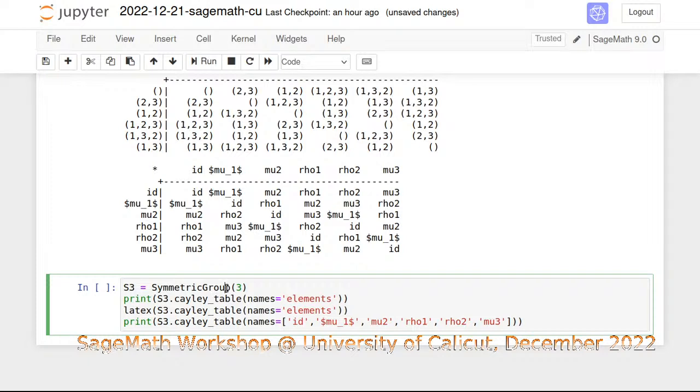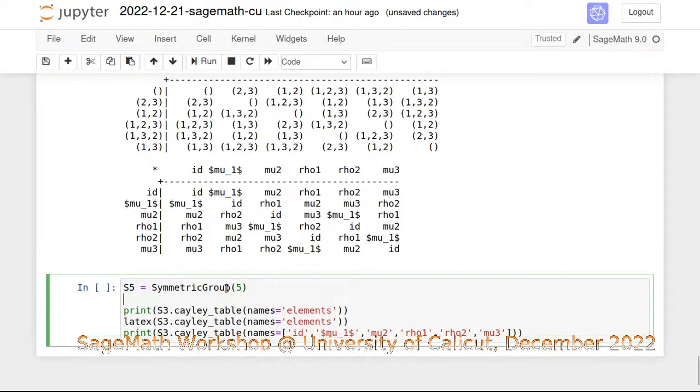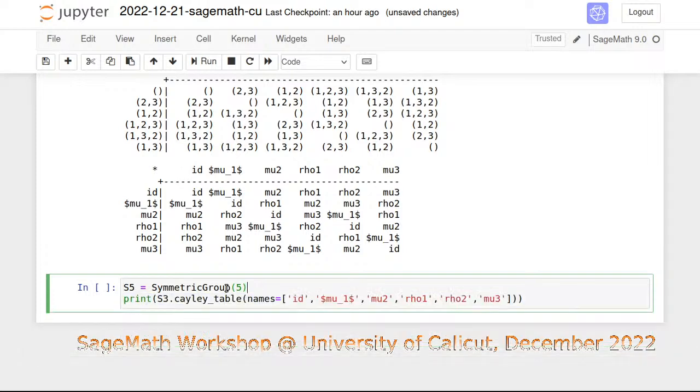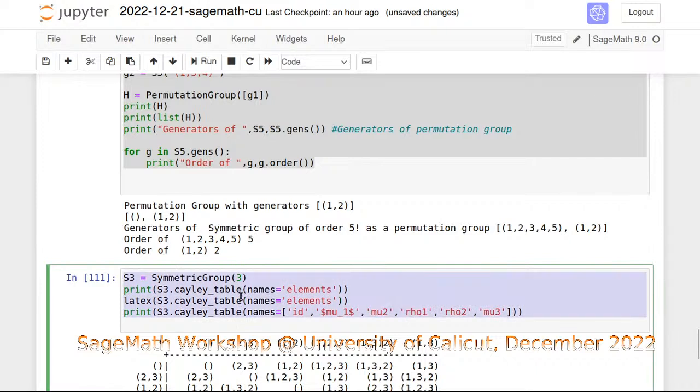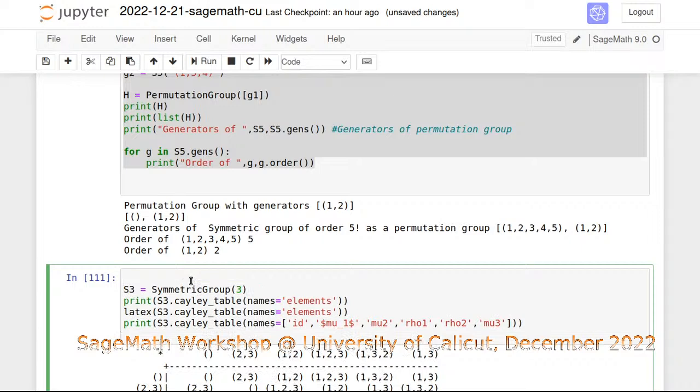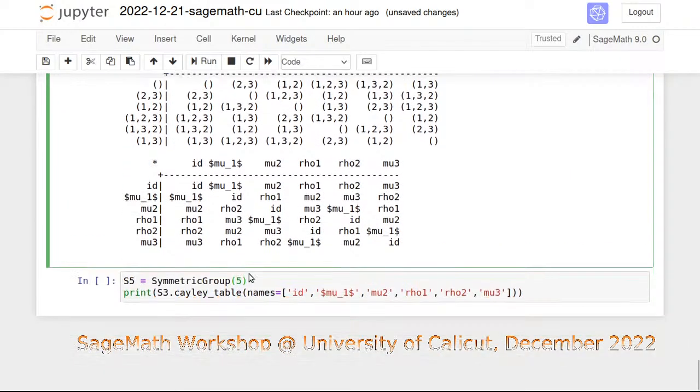So S3, I think the generators, if you use 1 2 and 2 3, you will be getting, I don't know what exactly you will be getting. Maybe I will try. So suppose that S5 is this. Suppose we choose 2 elements. This is how I updated the Google document, symmetric group. So the group table of symmetric groups is updated in the Google document.